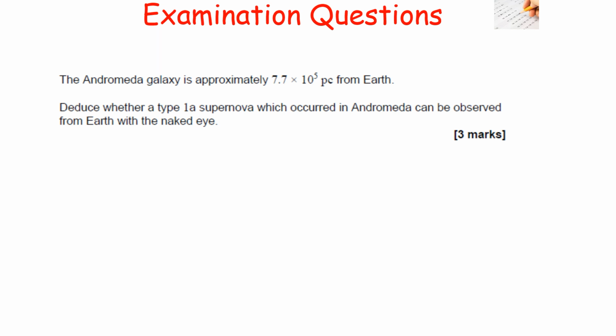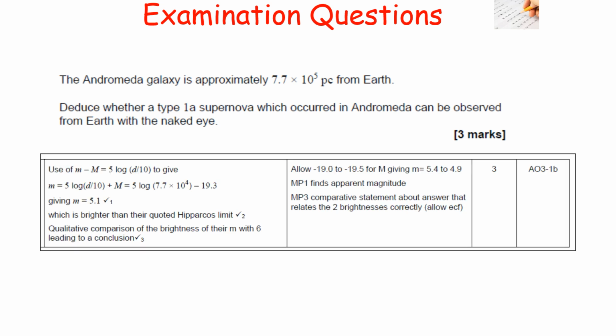Right here, you've got to link it to the apparent magnitude scale. The dimmest object a human can see with the naked eye has an apparent magnitude of 6. So we use our equation small m minus big M equals 5 log d over 10. Now we rearrange this to make small m, the apparent magnitude, the subject. We also need to make sure we turn d, our distance, into parsecs. Well, sorry, it's already given in parsecs, so we're fine with that. It's 7.7 times 10 to the 4. So you work it all through and you get your apparent magnitude to be plus 5.1.